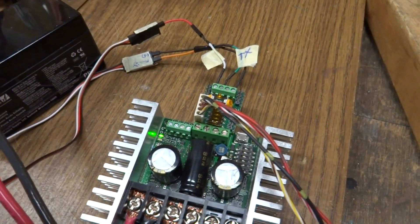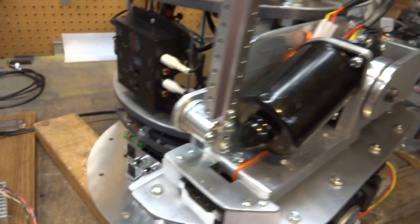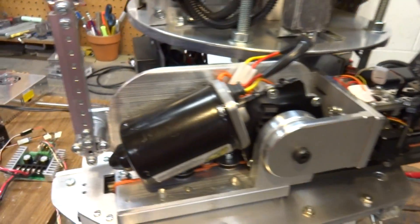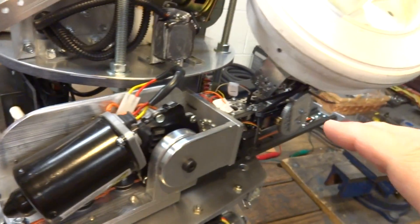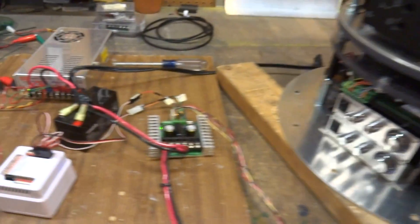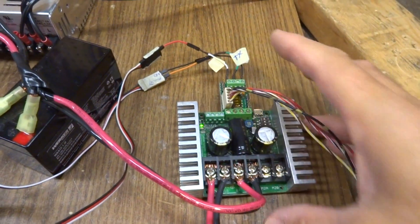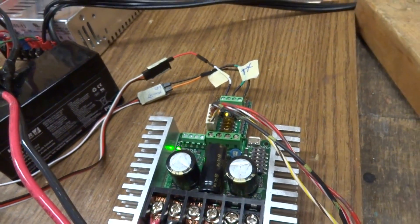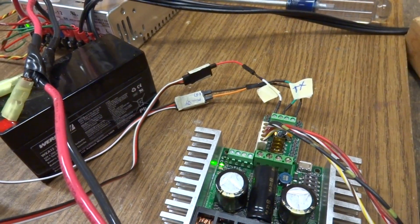It does an auto-tune by itself. I was a little bit worried about that auto-tune feature because I've had problems in the past when I was tuning the motor on my elbow from my arm. They have a potentiometer — that was having a heck of a time. It has a hard time with articulated setups I guess, but this wasn't the case with this motor and this setup. It got it on the first tune, which I was just thrilled about, because I was dreading having to play with the Dimension Engineering software — which is good software — but I'm not technical enough that I know all the settings, so the auto-tune was great for me.